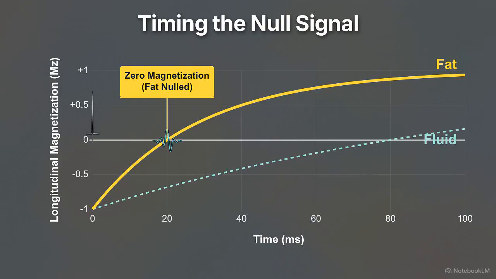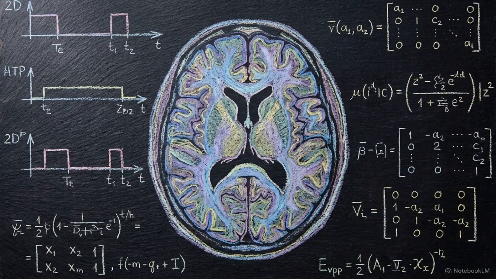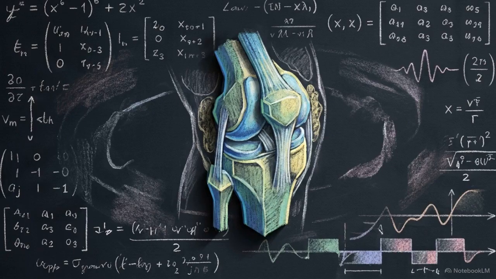The strategy is to intercept the target tissue at the exact millisecond its recovery curve crosses the zero axis. Firing the 90-degree excitation pulse at this precise crossing means there is zero longitudinal magnetization to flip. That specific tissue yields no signal. This timing window is known as the time to inversion, or TI. Choosing a short TI of approximately 130 milliseconds nulls fat to create a STIR scan. A long TI of about 2500 milliseconds nulls fluid, creating a FLAIR scan. Inversion recovery effectively acts as an algorithmic subtraction technique, using physical recovery speeds to render interfering tissues invisible.